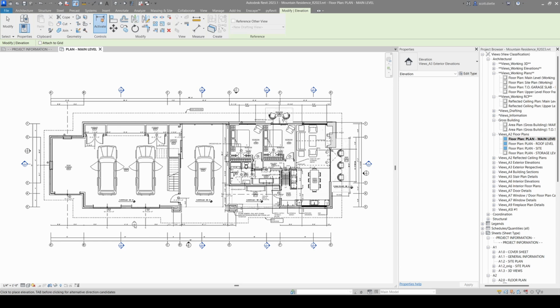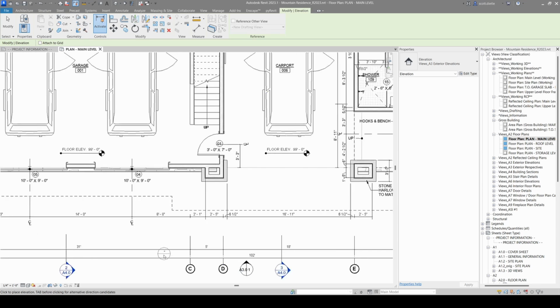So I've created a new elevation. You'll notice that as I move it farther away, the arrowhead disappears because it's not quite sure what face we want to be parallel to. The closer you move your cursor to a wall, it will actually put an arrow sticking to that wall. So notice as we get closer, the arrowhead appears to point at that wall. If we were to get closer to this wall on the right, it would actually point in that direction, thinking maybe you want an elevation pointing to the right.